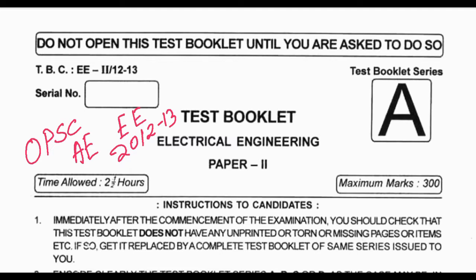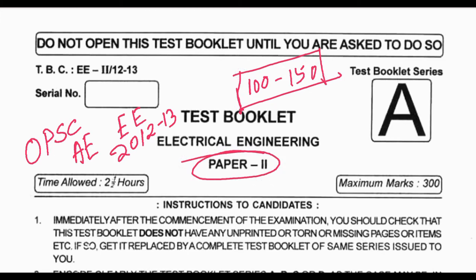This is the third part of the solutions of OPSC Assistant Engineer Electrical Engineering 2012-13 exam, and this is the third part containing the questions from 100 to 150. That means the final part. Because this is paper 2, purely the electrical part, and I am solving this one. I have already uploaded 2 videos containing 50 questions each, and this one is the last part.